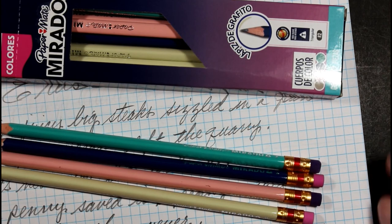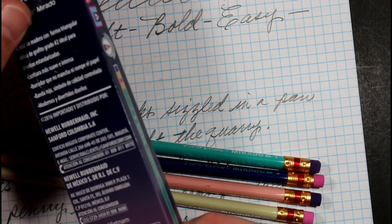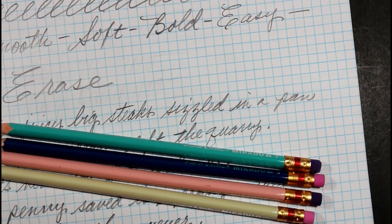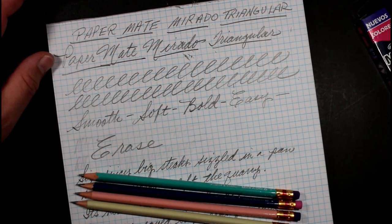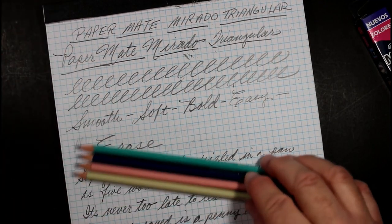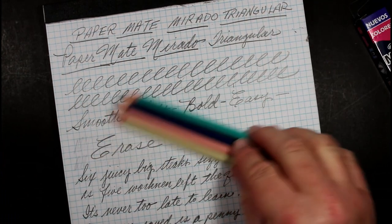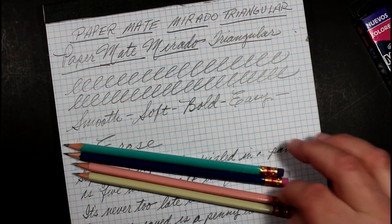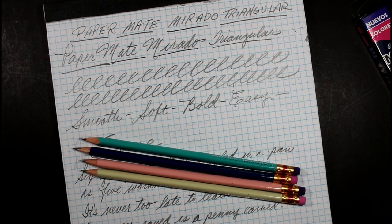So I guess I would say that this really is a good pencil, made again in Vietnam, but it is a bold pencil. It is a smooth pencil, and it is an easy writing pencil, and fairly good erasability, providing you don't use the eraser attached. So glad I found these, and I'll enjoy writing with them.